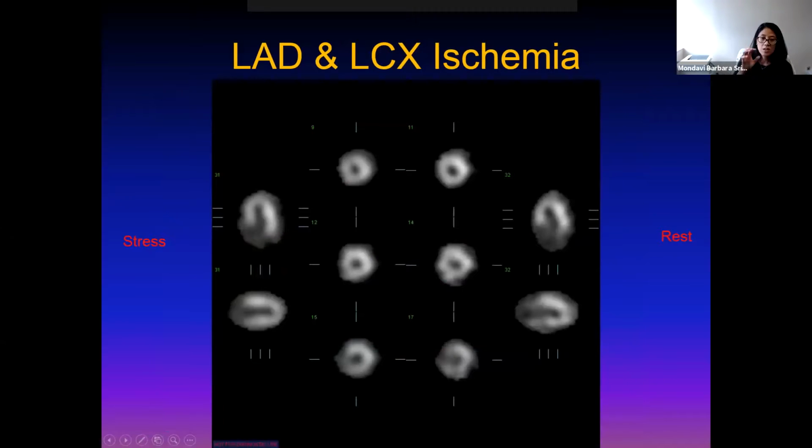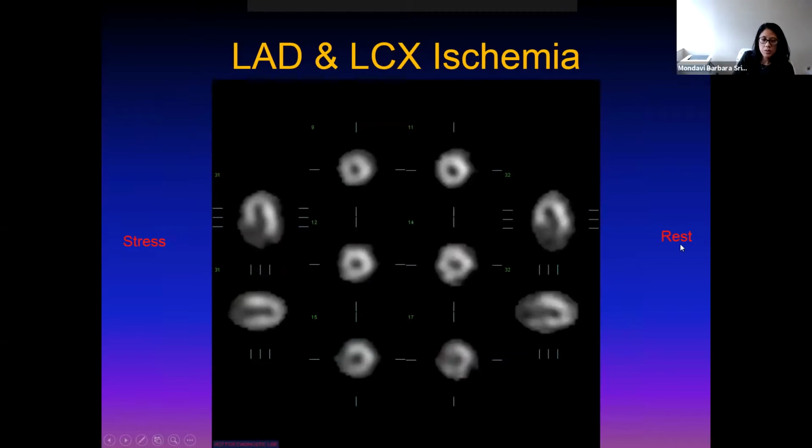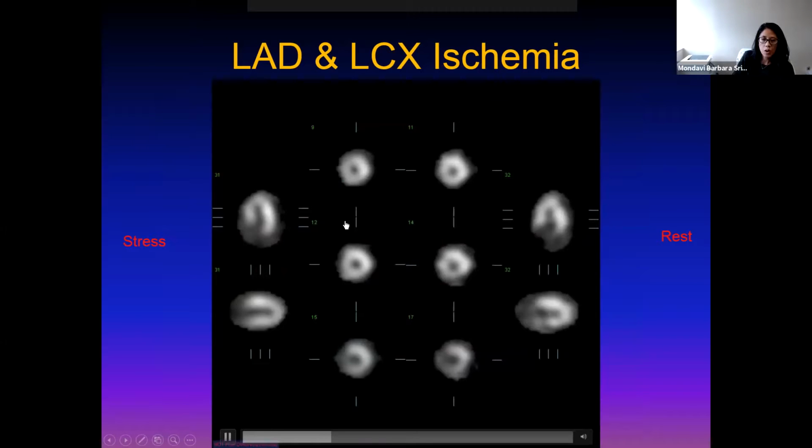Gated analysis allows us to also look at cardiac function at the same time as perfusion. We get information, technically not at stress but after stress imaging, and then at rest, and we can compare and look for regional wall motion abnormalities that may indicate, if we see it on stress images but not on rest images, a more severe extent of ischemia.